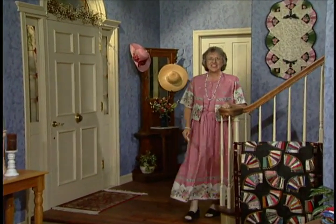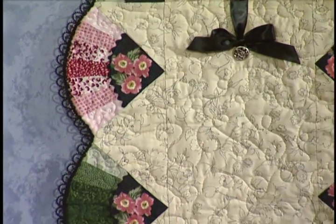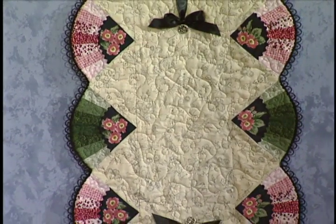For thousands of years, fans have been indispensable. Not only have they been used for cooling, but they've also been recreated in quilts as well. Marie Harper made this beautiful Victorian wall hanging, and she embellished it with traditional black lace. She used ribbons and trinkets, and then she finished with stippling in the center rectangle.